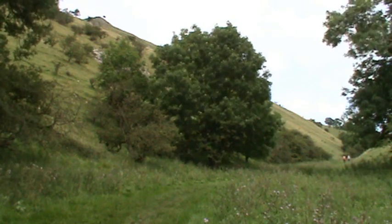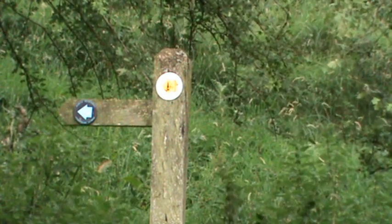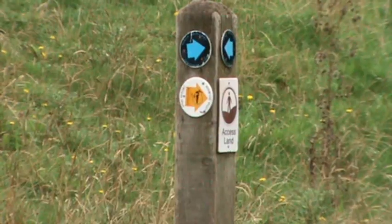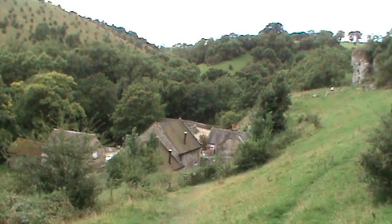Just there, look to your left hand side and you'll see a footpath sign. We turn left there. It's got a blue arrow and it virtually turns back on itself going uphill. We're heading towards Wetton Mill now. Within 100 yards, that'll bring you out into grassland. You'll see the signpost, yellow and blue arrow. We turn right there. And then within another 2 or 3 minutes, as you come over the brow of the hill, as you turn right, you'll see the mill down below you.